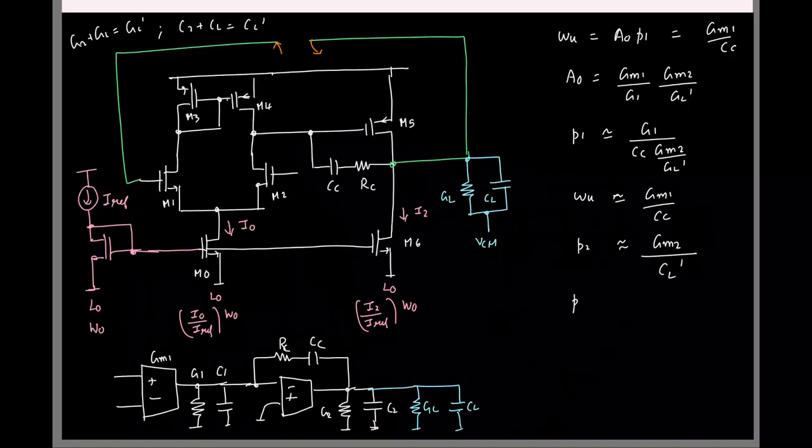and we also have a third pole roughly, and that was roughly at 1 by RC times 1 by C1, and here I'll choose the RC to be exactly 1 by GM2 to cancel the zero. So this will be at GM2 by C1. Okay.